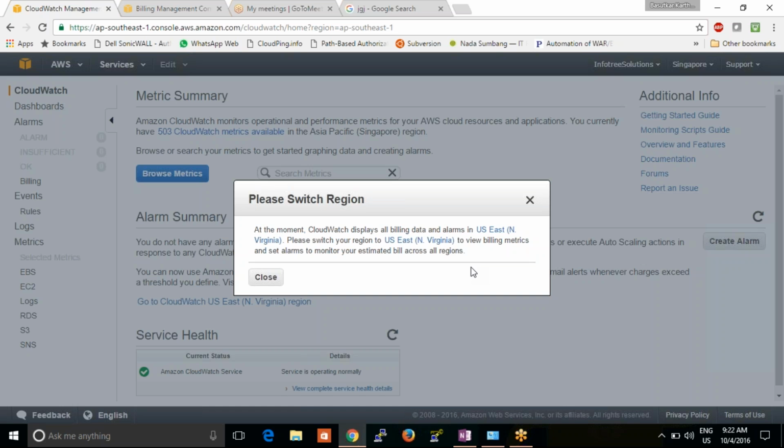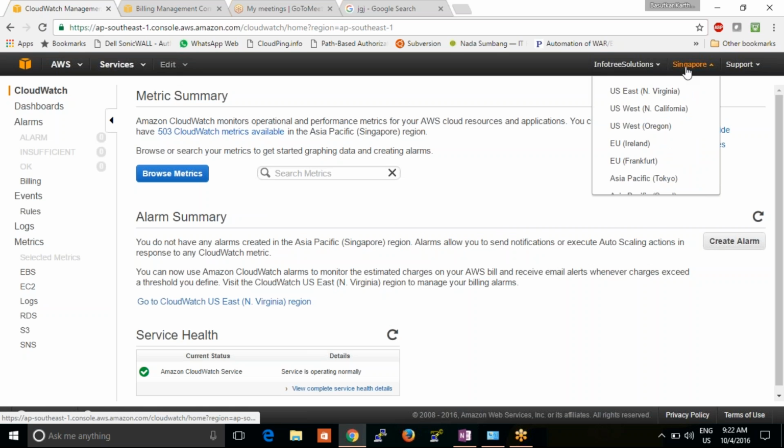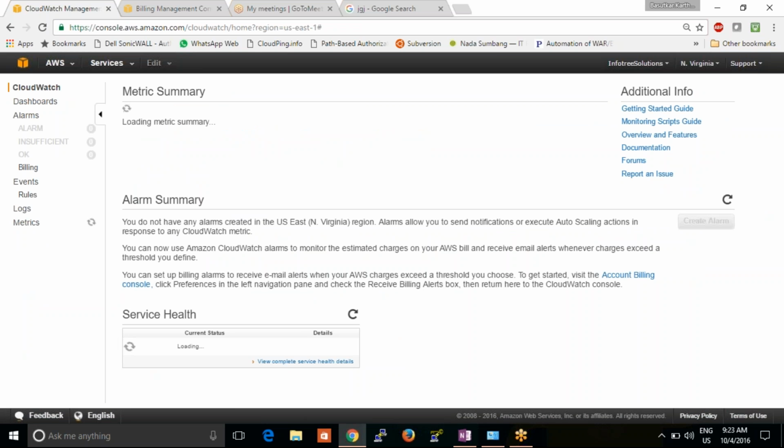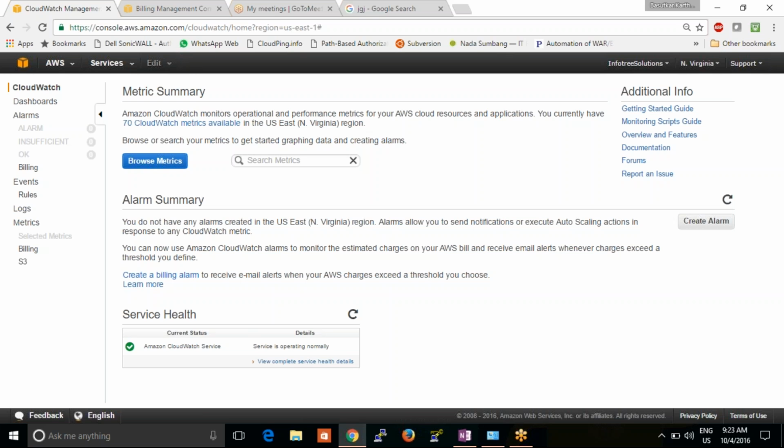Billing is global, but it's not offered in Singapore, so go there and set it up. From the first onwards, he has billing management and alarm triggering on billing only with one data center, his Virginia data center. Virginia is a core data center for his AWS.